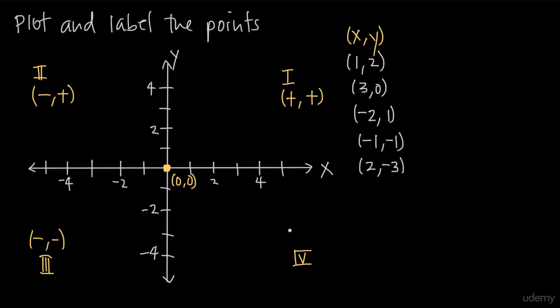And then here in the fourth quadrant, we're going to have positive x values and negative y values because you can see positive x and negative y. So those are our quadrants, so that'll help give us an idea of where our points should be. Let's go ahead and plot a few points.